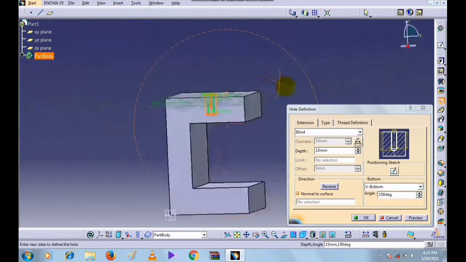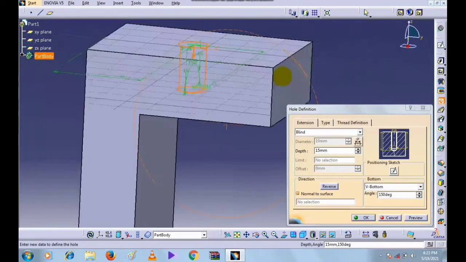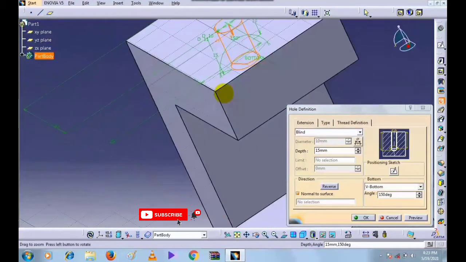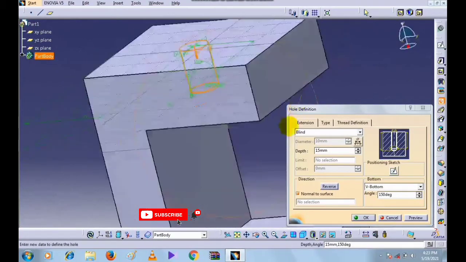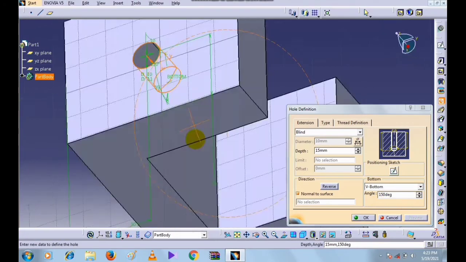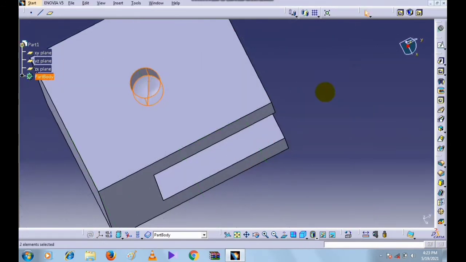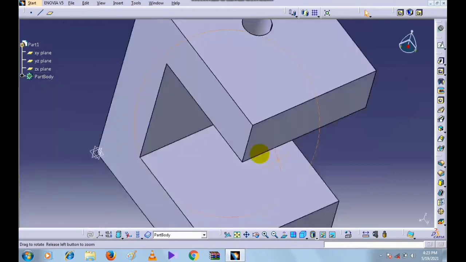See here, the depth of the hole is 15 and at the bottom side the V shape. Now preview. See, after clicking OK, it will look like this.